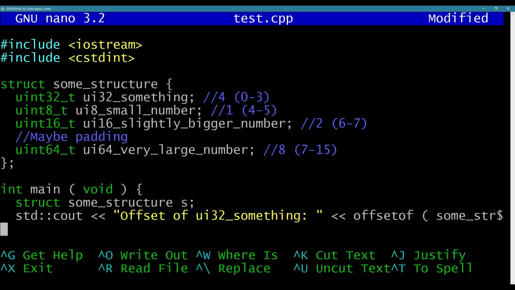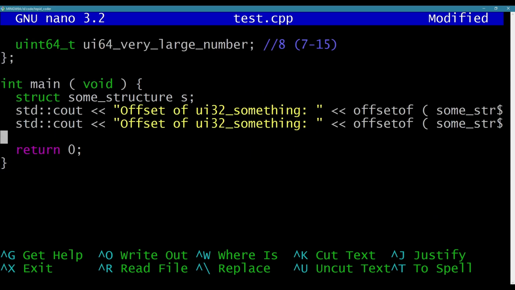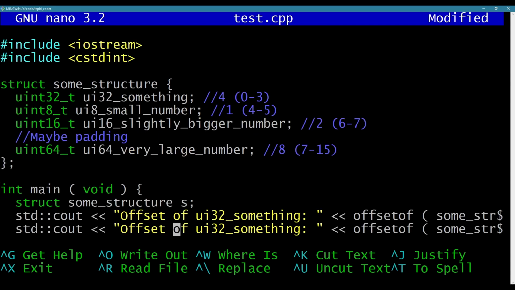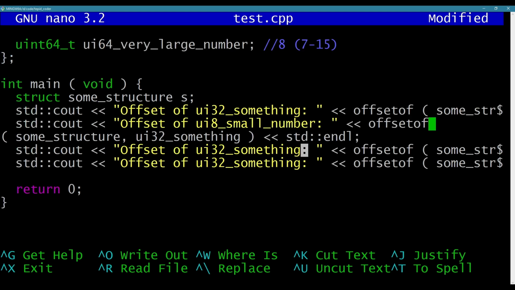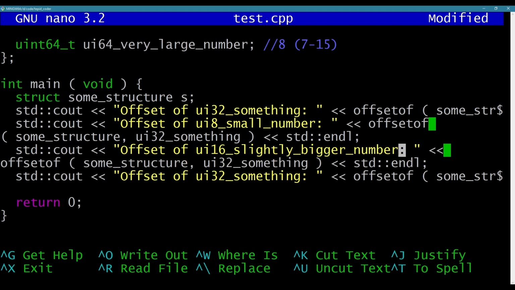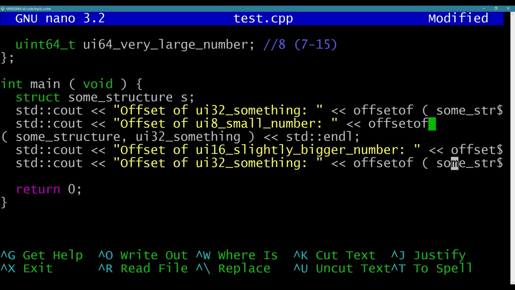So let's copy this, and we'll do 1, 2, 3, 4 of them. What did I call them all? We have UI8 small number, UI16 slightly bigger number, and then UI64 very large number.